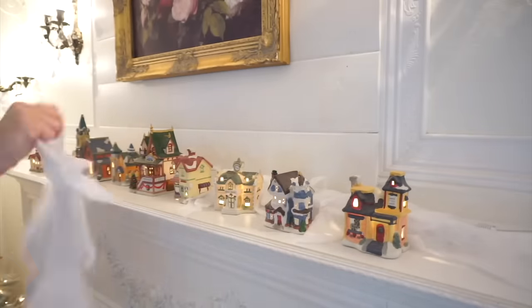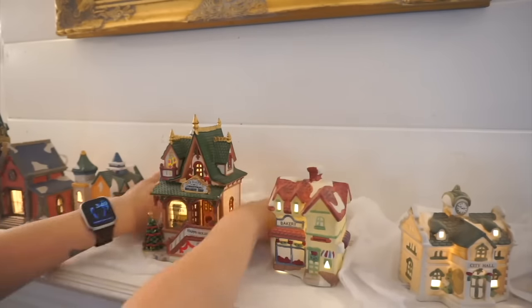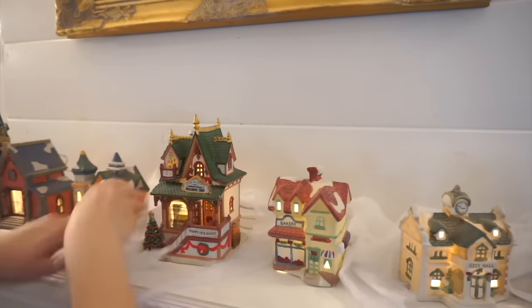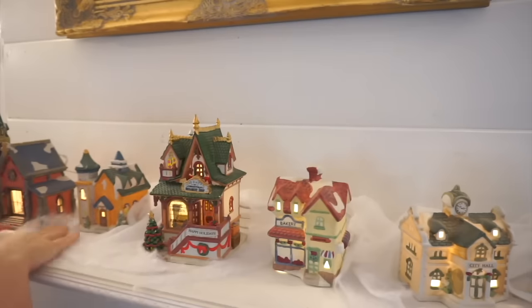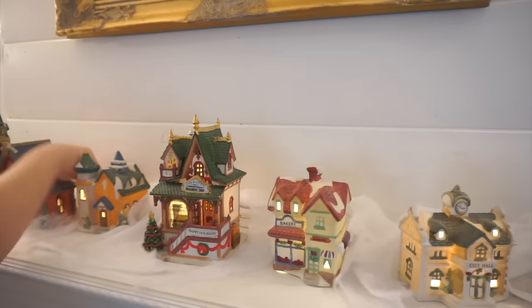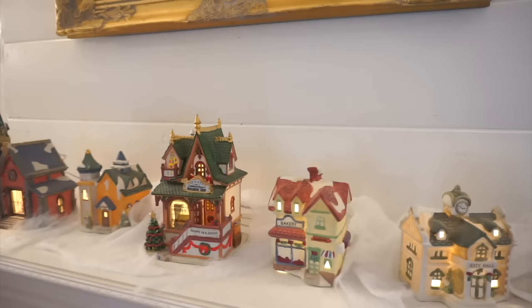And I'm going to share how I draped it off on the corners and show you how I did that. But I think this stuff is really cool. Last year I used a flaky snow. It comes in the bags and it's like in tiny little pieces. And as beautiful as it was, it was extremely messy, and I will never use that stuff again. So this stuff is so much better, and I believe it was like $3 and change for the whole bag.